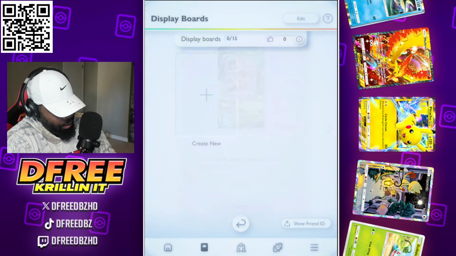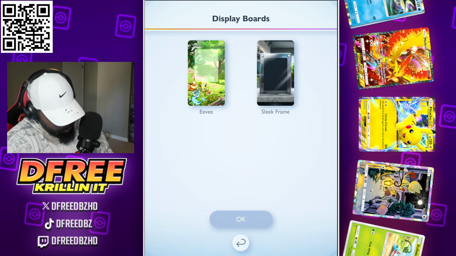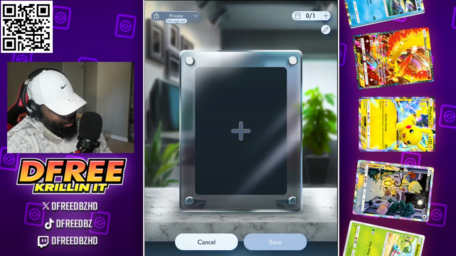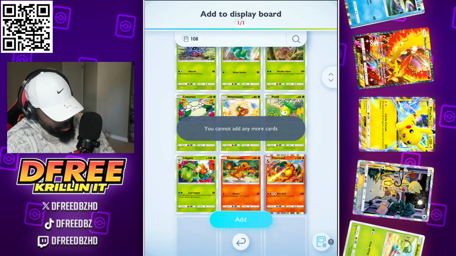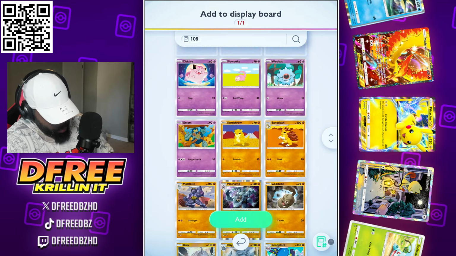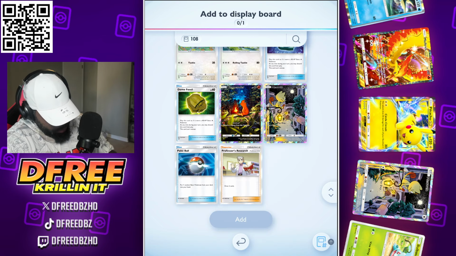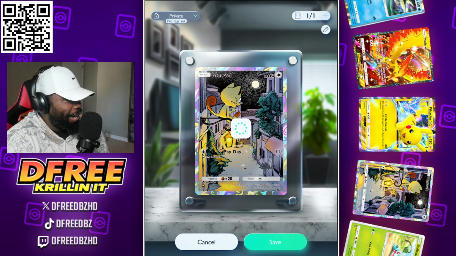And they get shared on the little community thing. That's pretty cool. Sleek frame or an Eevee frame? We'll go with the sleek one. Nah, not the Parasect. Where's the Meowth at? Where's old boy at? That Charmander is nice, though. I don't want the Meowth or the Parasect. Leave. That's clean. I like that.